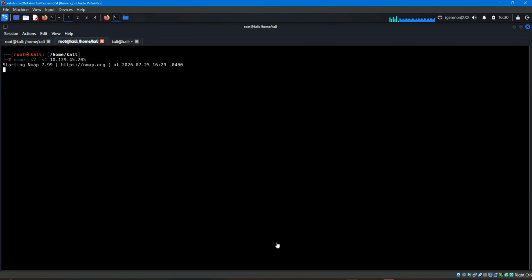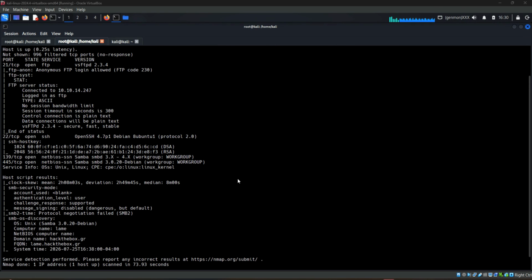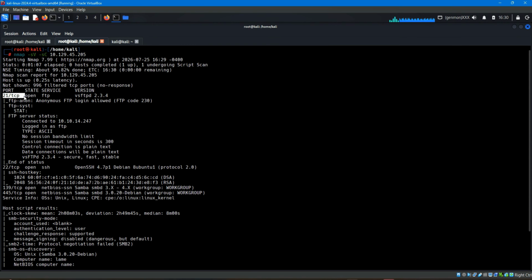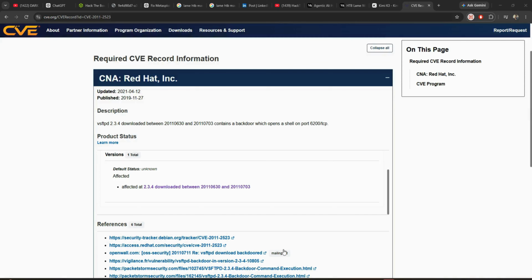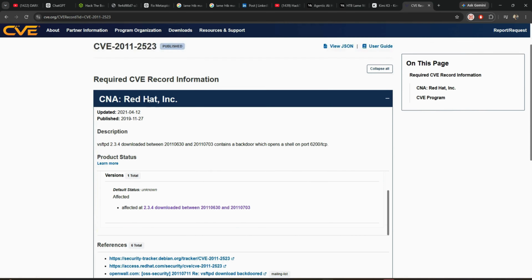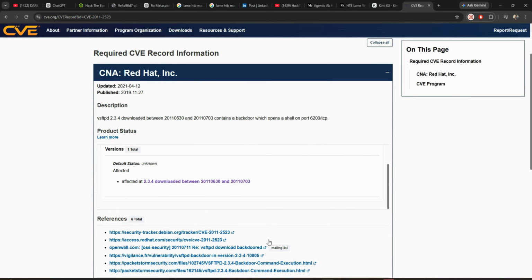Let's see, the scan is completed. Here it is. You can see the scan is completed, and we have a couple of open services, like port 21 open, FTP. So vsftpd 2.3.0 is highly vulnerable. I can show you as well. This is a quite vulnerable machine. As you can see here, the CVE for vsftpd is highly vulnerable, and it was published long back. So let's go and exploit vsftpd, and we will see whether we get any flag or not.